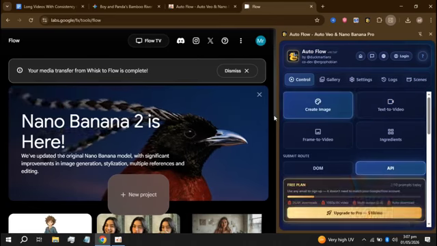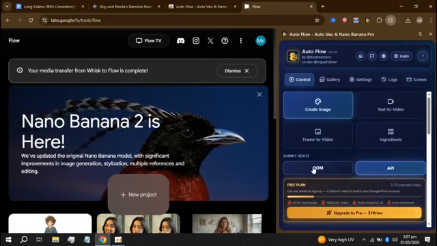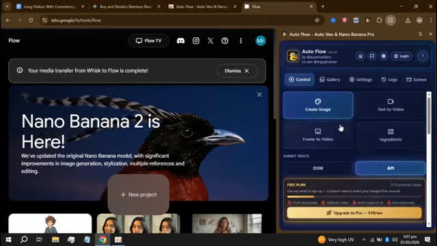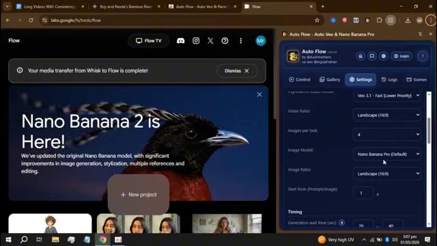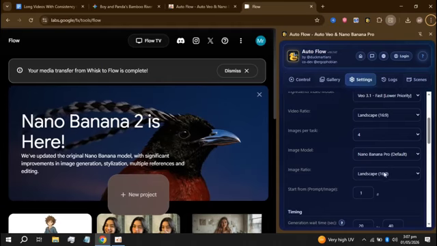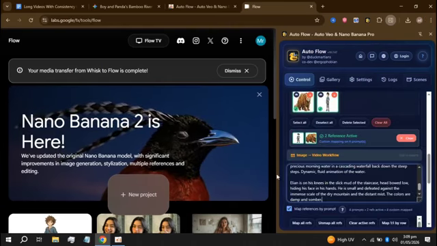this version. Now, looking at the main interface, there are a few highly critical settings to configure. Before copying your visual prompts, you can select your desired aspect ratio and the exact image batch size, also the model, but I will keep the default settings. Now, add the character's images here and paste all your prompts here.